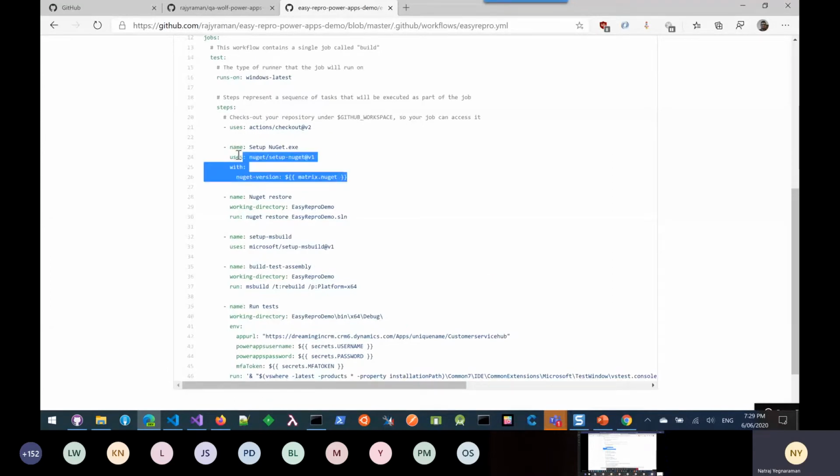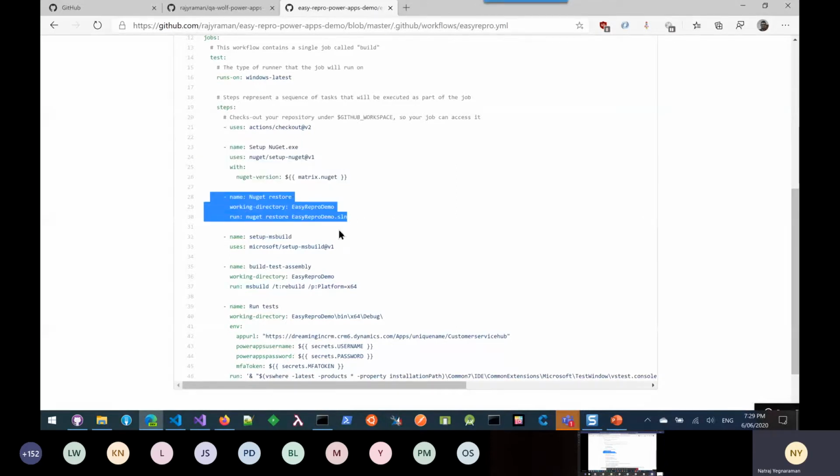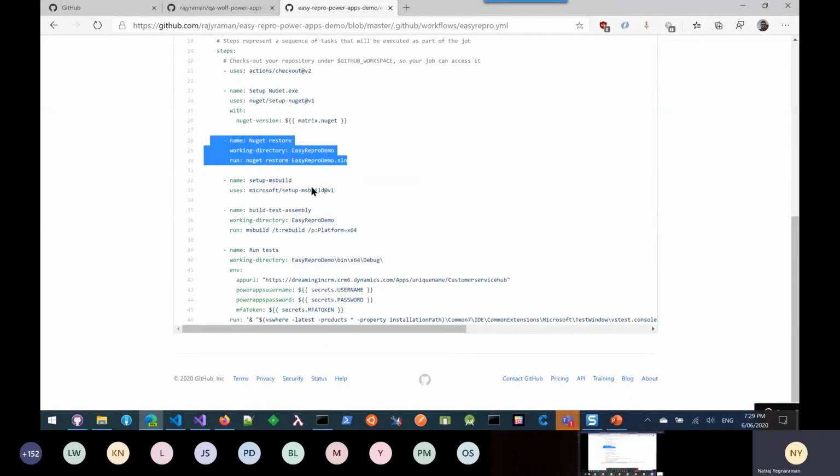This is an action that helps you do the NuGet restore. So I do this NuGet restore as the second step, and then I'm going to use this action called setup-msbuild.